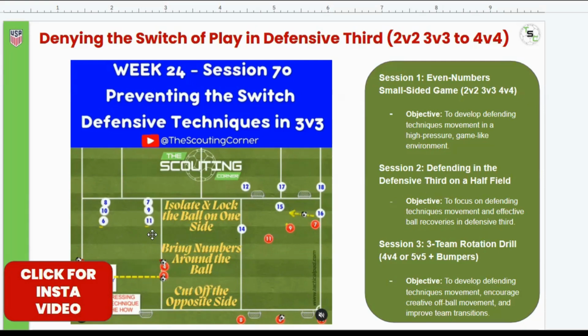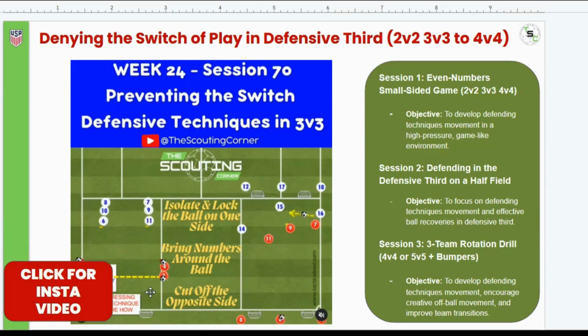So right here, we're going to focus on the how. So we want to have that mindset, the intensity, the energy, the speed, and the angle of the press. And then they're basically going to go play 1v1 because the defender's going to follow the ball. So there's going to be switching on the point of attack, and then he's still the nearest defender. So they're going to follow the ball.